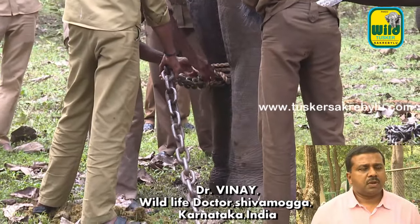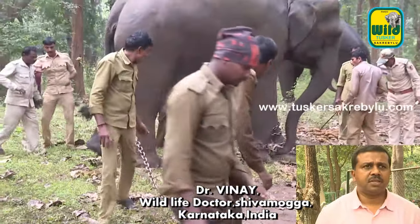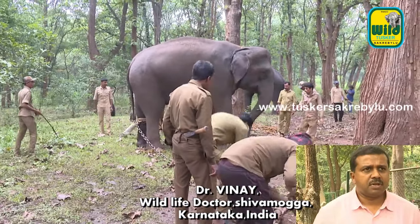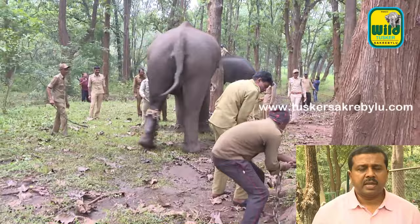So in our elephant camp during my tenure, this is the fifth weaning which I have undertaken under the guidance of the Mahouts, Cowardies, and Jamedar, and with the permission of our DCF of Wildlife Division, Shimoga.